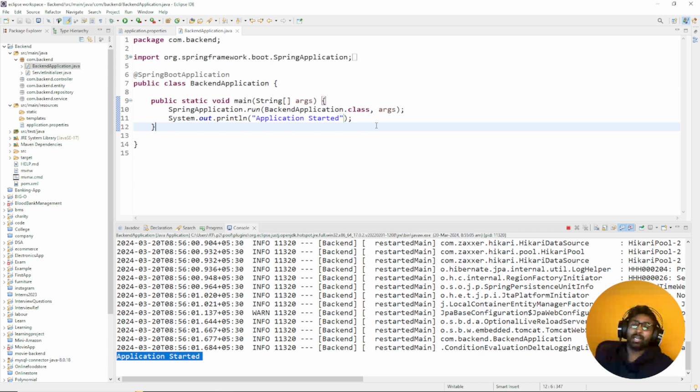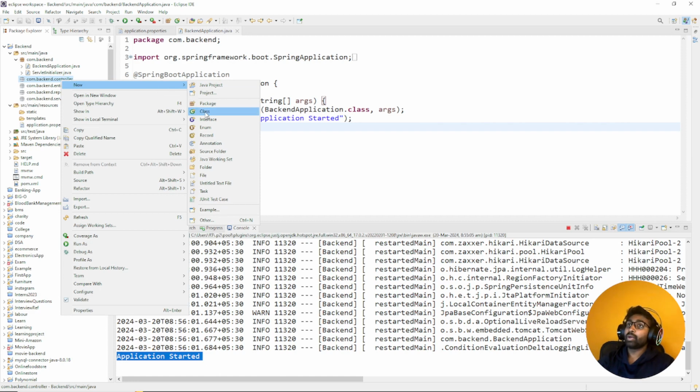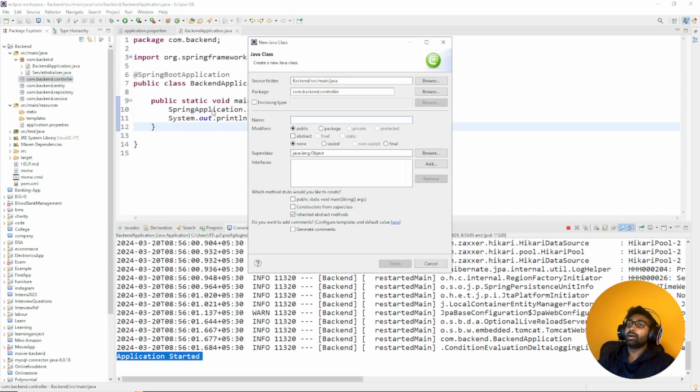All right, so now we are going to create all the files which are required for us to complete this operation. The first one, I am going to create is a customer controller, where we are going to create the API work. It's in the com.backend.controller package.